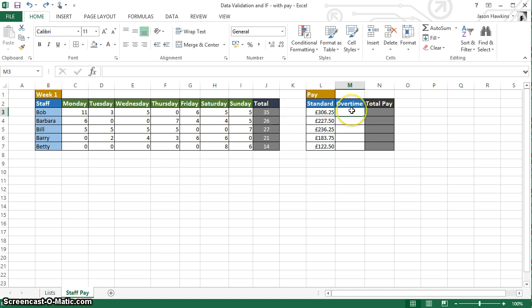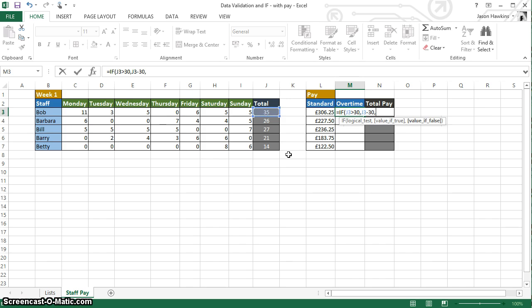And the formula we're going to use is an if formula. So equals if. Here's our little drop down area of possibles that start with if. We want the if, so I double click on that. Now what we're saying is, if that cell there, so we click on it, is greater than 30, that's the logical test. If that cell is greater than 30, comma. What we want is the amount of hours over 30. So we click on that cell again and take away 30.